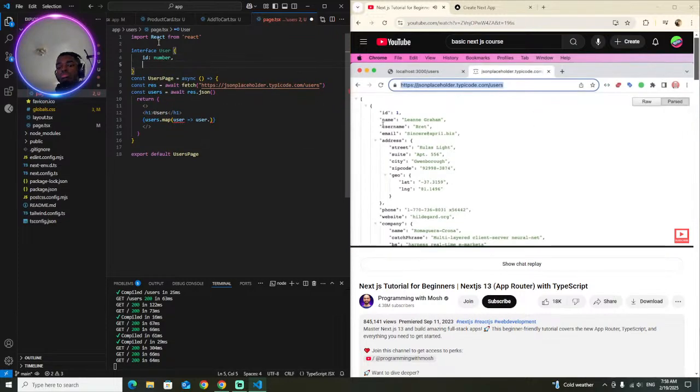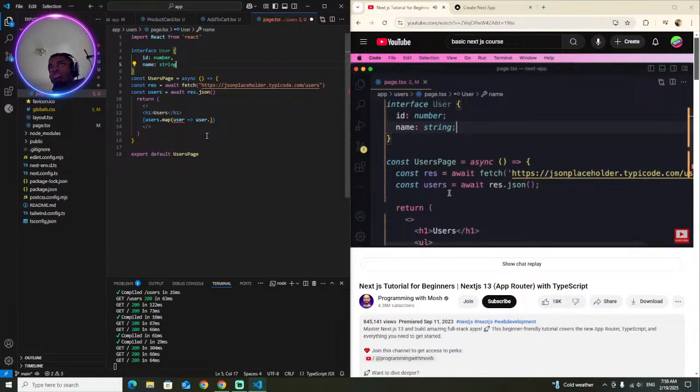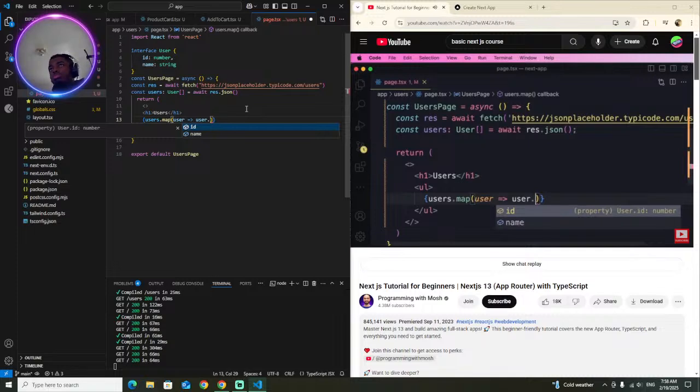We could list all the properties we have here, but that is not necessary for this lesson. So we're going to keep things simple. So with this interface, we're defining the shape of our user objects. Okay. Now, where we declare this constant, we annotate it with its type, which is user array. Okay. With this, when we type user dot, we can see the properties of user objects. So this is the benefit of using TypeScript.